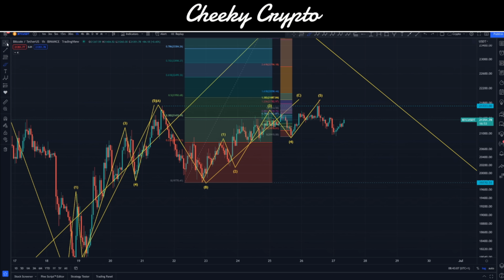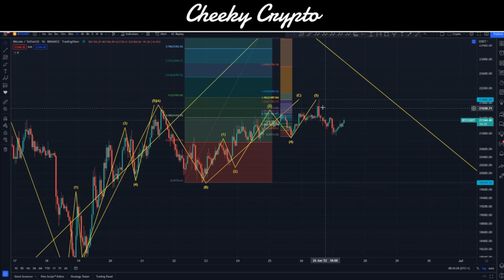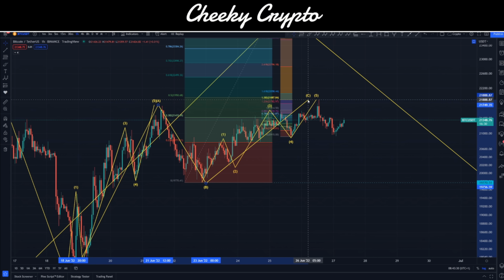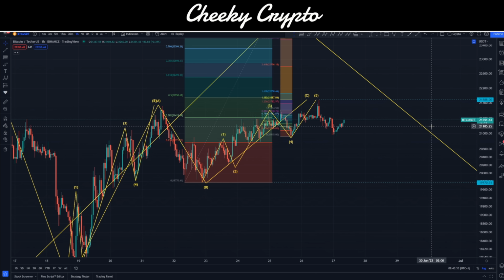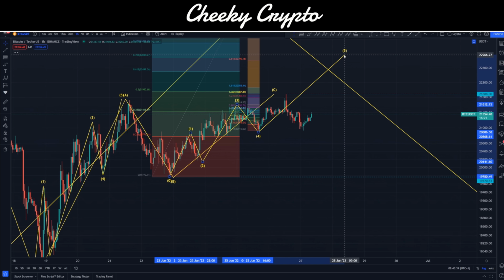Now, from here, like I said, we're tracking to see whether or not we are going to go up higher. So I'm going to take this blue line from over here, move it up to that high point there, because if this is our fifth wave top, coming in here at 21,888, then we cannot cross, or we shouldn't cross higher than that, okay, and that's our C wave done. If we were to go up higher than 21,888, then I'm going to say that our fifth wave is not done yet, and that fifth wave still has to go up higher.